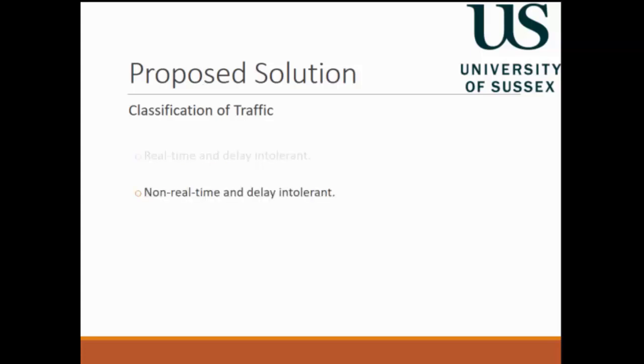We then have another class of non-real-time applications. For example, the application we looked at in this work is smart metering, which we can classify as a non-real-time application, but it is delay intolerant. We also have another class, which is real-time and delay tolerant. These are things like your mobile applications, such as voice over IP, which is real-time, but can also accommodate up to 150 millisecond delay. And the last class we have is non-real-time and delay tolerant, things like HTTP traffic, FTP, and other applications that you use on your mobile phones.